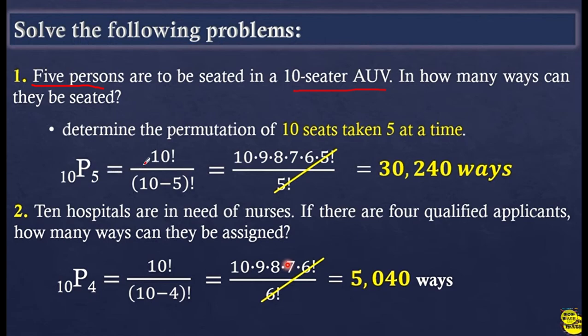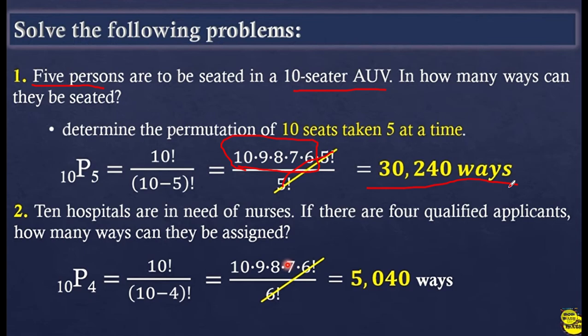So we will just have to compute 10 factorial over 10 minus 5 factorial. So 10 minus 5, that's 5 factorial. And then sa taas, 10 times 9 times 8 times 7 times 6. Tutob lang ta sa 5 factorial para makancel nato sila duha. And kini na lang ang ato i-multiply, 10 times 9 times 8 times 7 times 6, tungod kay na-cancel naman nato si 5 factorial. After multiplying that, we get our answer na 30,240 ways.